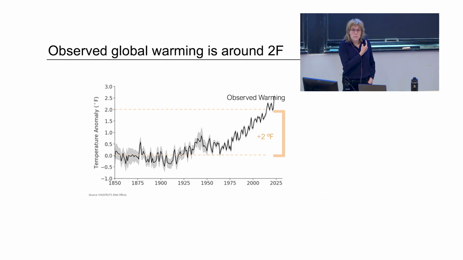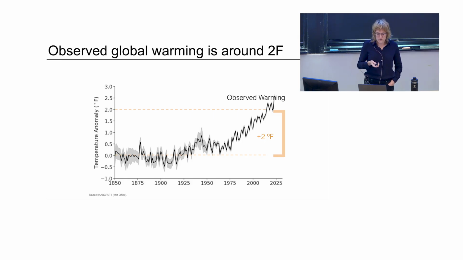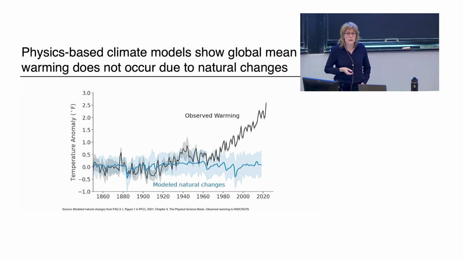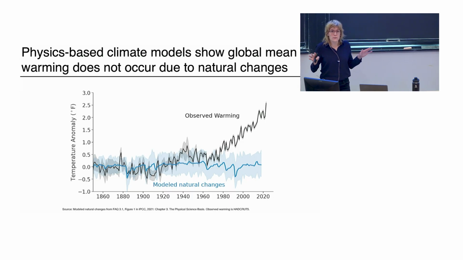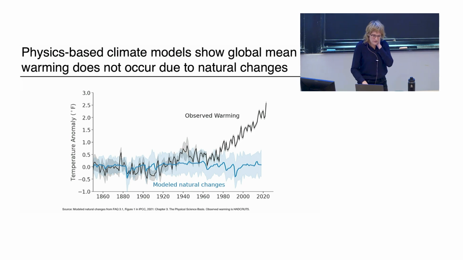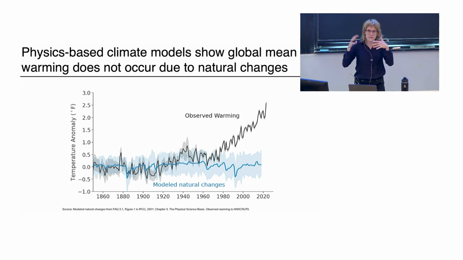If the model can reproduce this evolution, which many of them can, you can say, okay, what if we only give the model all of the natural changes, so volcanic eruptions, changes in the solar flux, and so on, what would happen then? And this is the blue line. All of these lines have shading, because there's uncertainty in all of these predictions. You can think of this as the mean of all these different models around the world that ran. They have different assumptions about small-scale processes like clouds and convection. We have noise in the climate system, so we try to sample that.